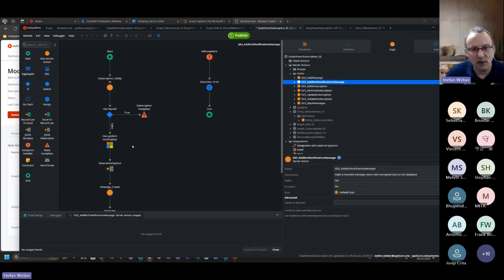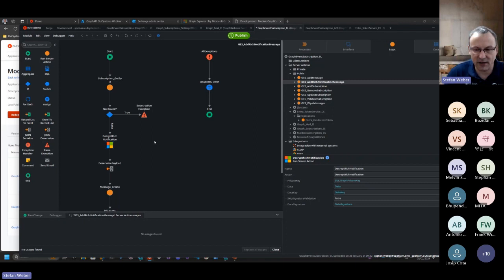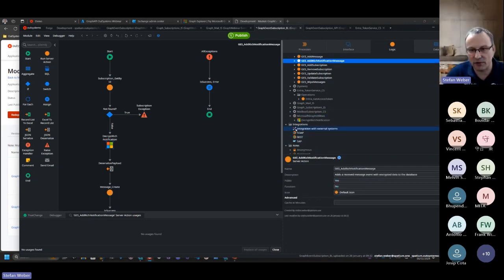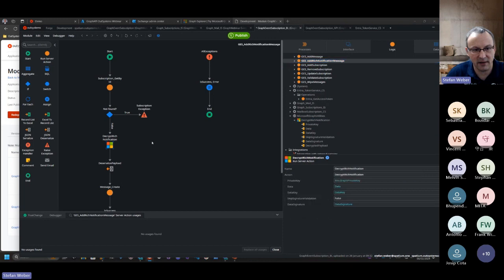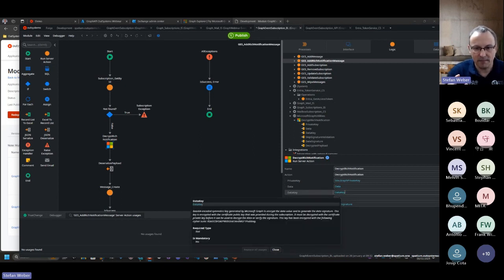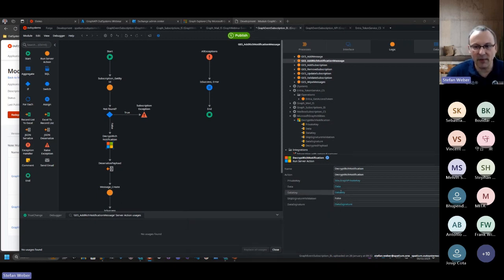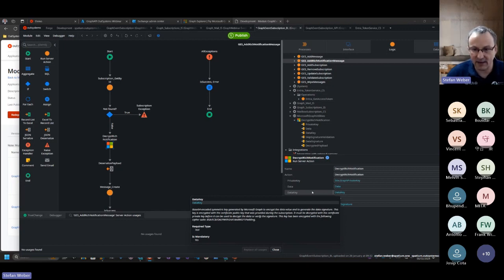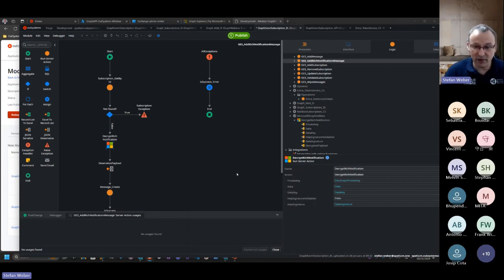Then you need to decrypt that encrypted payload to get to the actual decrypted payload. What this component does, the extension I published on Forge for decrypting it, is take the encrypted content and the data key, which is also part of the payload. It uses the private key to extract a symmetric key from that provided data key, and then it uses the symmetric key to decrypt the content.